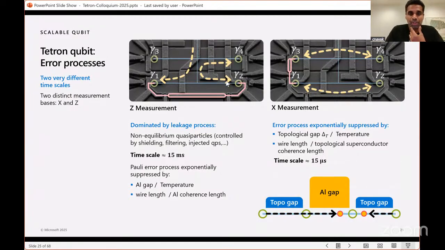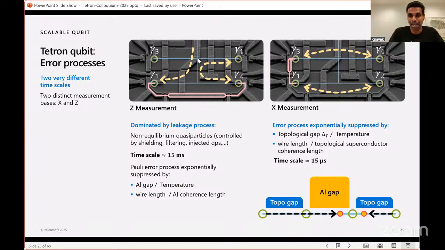What you see in the Z measurement is, for the Pauli errors in particular, you have to exchange fermion parity, or there has to be something exchanged, either through tunneling or through thermal excitation, between this Majorana zero mode and this one. So such an excitation has to cross this bridge. Yes, it has to cross half of the wire here and half the wire here, where the topological gap holds. But there's also a segment here. So there's a length in this direction and there's a length in this direction. What's really critical here is the length in this direction.